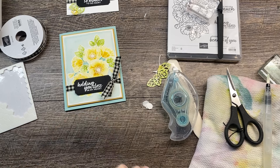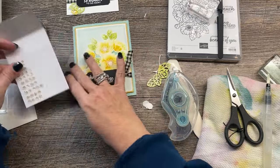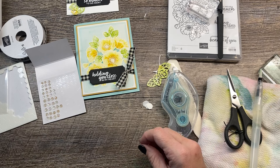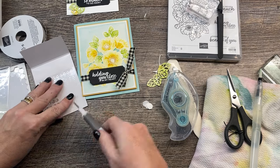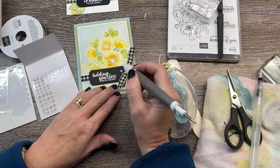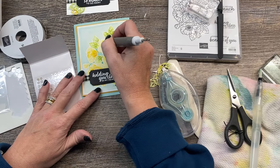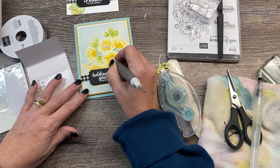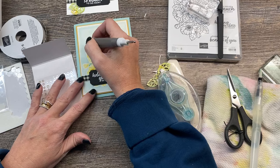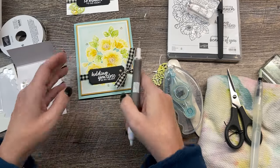Now, we get to embellish a little bit. I'm thinking I'd like to use some of these iridescent foil gems. These are some of my favorites. They just add a little bit of gold sparkle to things. And I think we're not going to color them. We're going to stick them on with my Take Your Pick tool. Okay, so put a couple right there, and then you can even put a couple in the centers of these flowers, like so, and then I might just sprinkle a couple more of these around, because this is just such a beautiful card. I'll throw one down there as well.